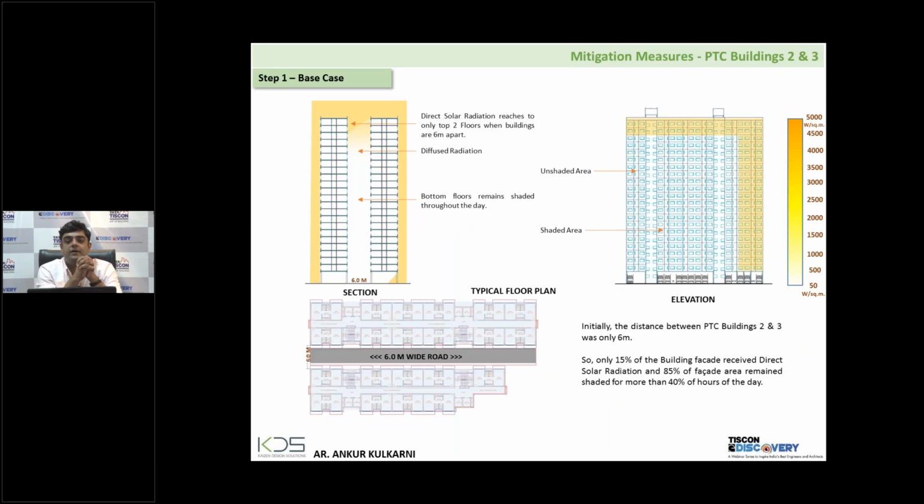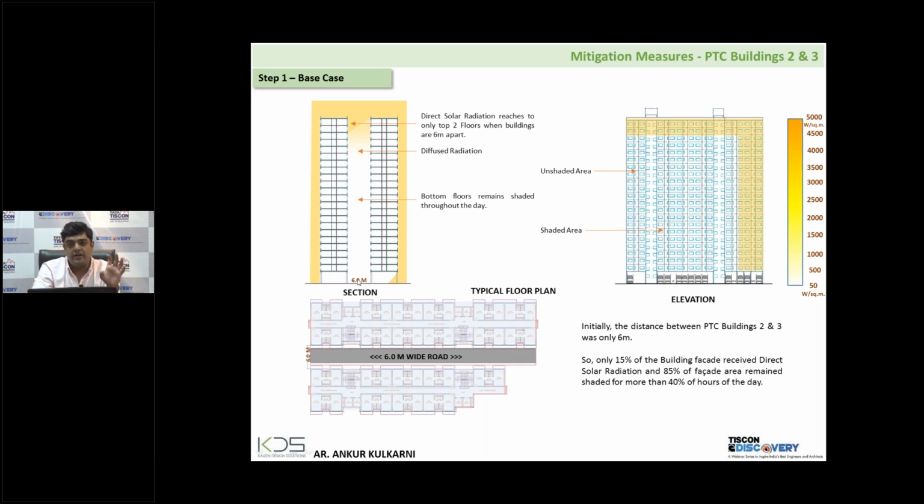Similarly, we did it in the Mumbai region only, and here the challenge was totally different. Ventilation was not an issue mainly, but daylight was very, very critical, because the height of the two buildings was 70 meters and the distance between them was just 6 meters. So this is a plan. This is building number one. This is building number two. Both the towers with a height of 70 meters, and the distance between the two is just 6 meters.